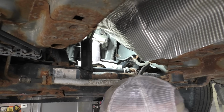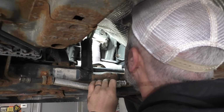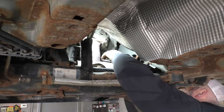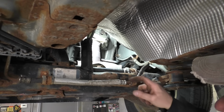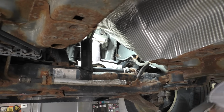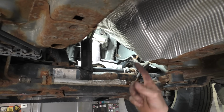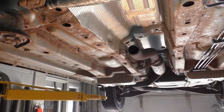That should be good. Yeah, it looks pretty good. We'll get some 3/8 bolts. I might whizzy wheel that just for a second. Get some 3/8 bolts, got a new gasket. And I think we'll stick the bolts down through, let gravity be our friend, and then try to stick both of those nuts on from the bottom up. We'll get this situated here first.